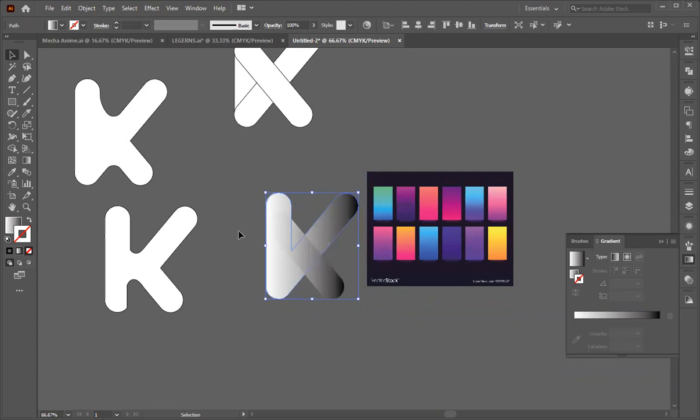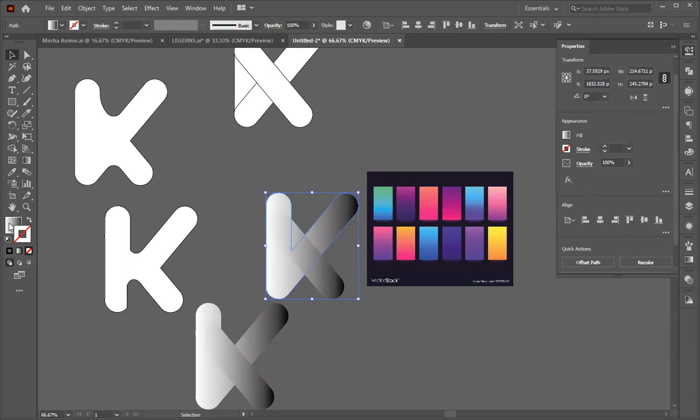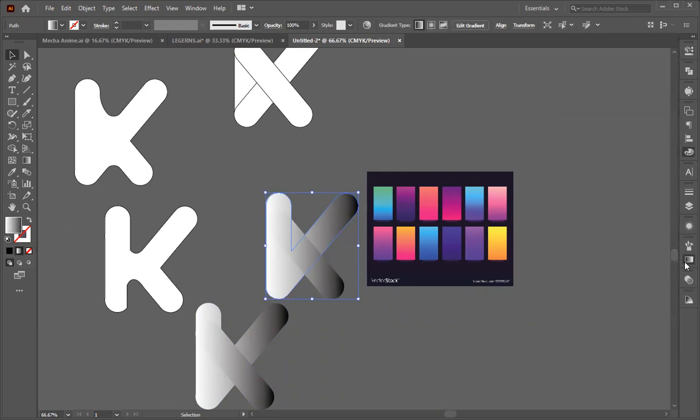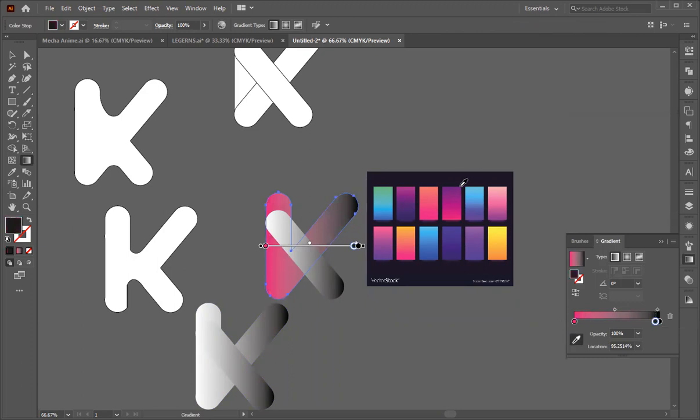So I'm just gonna select it, duplicate it, and click on it, and now we're gonna use the gradient tool. Just click on it. Merge, select and fill, and then come here. Click on the white piece. I'm gonna make the white piece this pink, and then the black piece is gonna turn to this purple. I'm gonna use the gradient tool to realign it in a diagonal way like this, and the other way, another gradient.